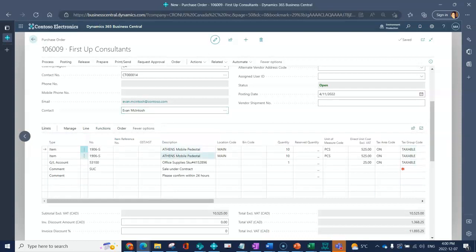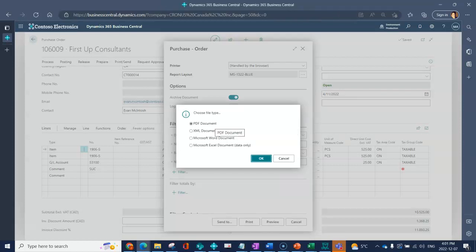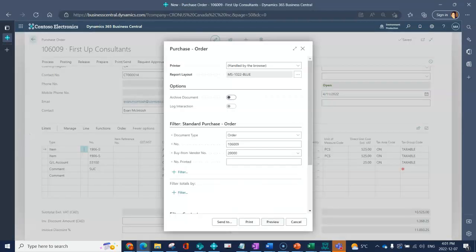Once you've got your purchase order information, you can go ahead under print and send. You can print a physical copy of your purchase order document. You can choose to archive or take a snapshot at that point. If you're just previewing it to the screen, I would recommend that you send to a PDF document. This is what it's going to look like if it printed to a physical printer, or this is going to show you what your supplier would see. If you use just the preview button, that's going to show you a lot of what the PO would look like, but it could be cosmetically not quite the same. It could drop a bit of information. So just something to be cognizant of.